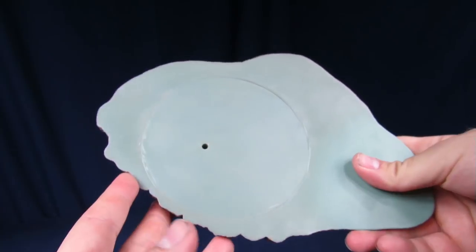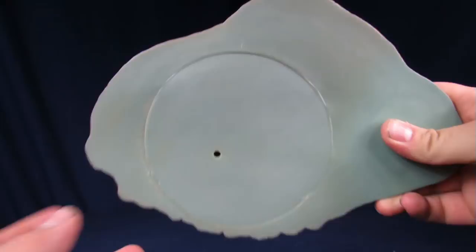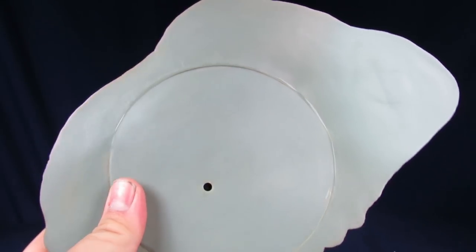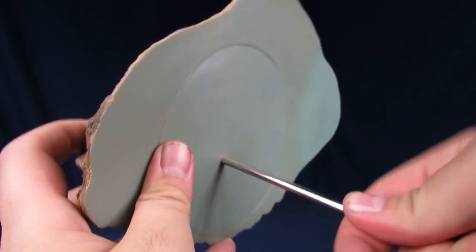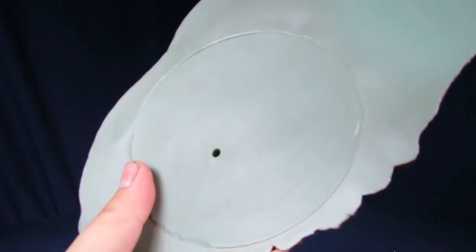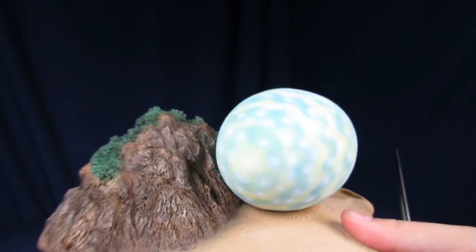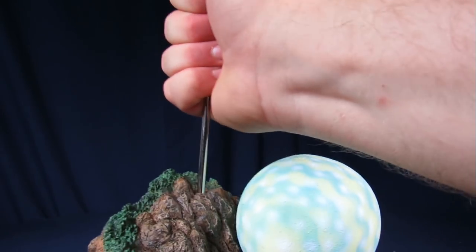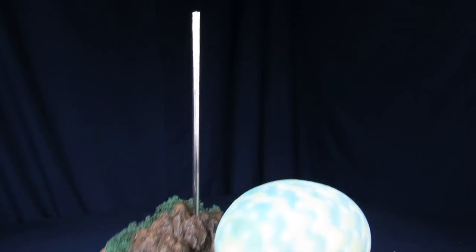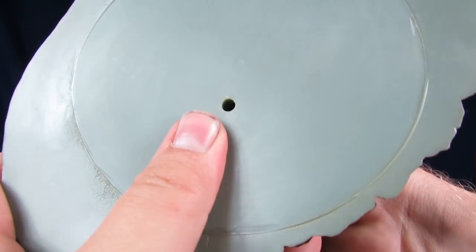On the bottom, just a bunch of green. What terrified me when I first got this figure out of its packaging was that I heated it up, stuck the rod in, and it went straight through the bottom. I thought I tore the vinyl. I was crushed until I realized that was actually supposed to be there. I would have been pissed.